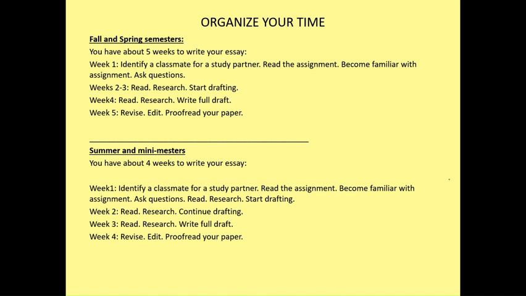If you're taking a fall or spring semester, you have about 5 weeks to write this essay. If you're taking a summer session and a mini semester, you have about 4 weeks to write your essay. Okay. So organize your time because you're going to have to write the assignment from beginning to end. So just maximize your time.